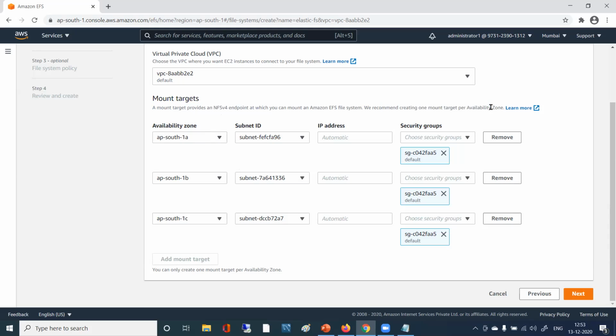So you'll have one target for one availability zone. If one availability zone goes offline, you have another from another data center, and your NFS will be accessible. If these two also go down, your NFS is still accessible. It is still available.